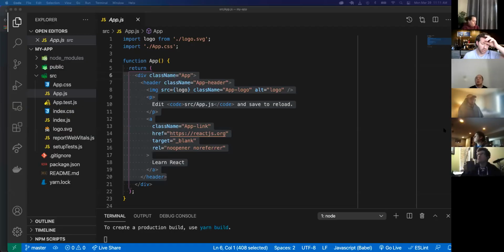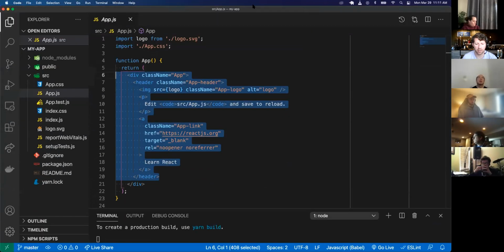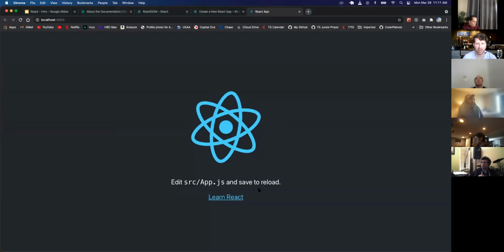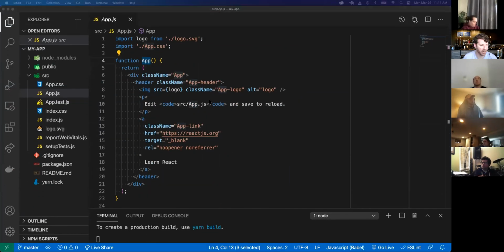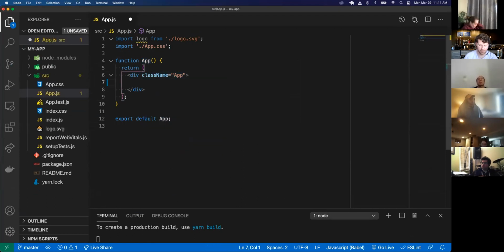All right, we just created a React app using the npx create-react-app script, and it created this public directory, source directory, and we have our app function here, this app component that is being rendered right here. So let's just delete all that. And I want to create a little app called Clicker Counter.